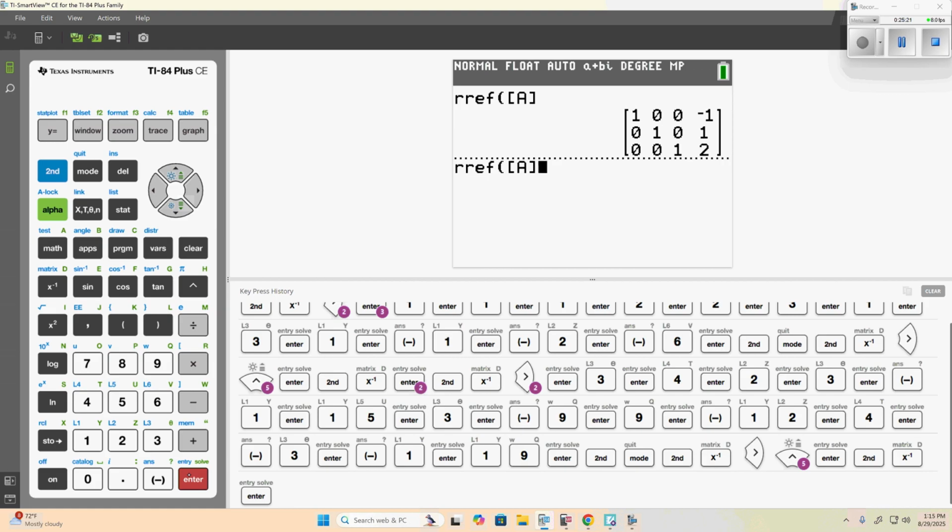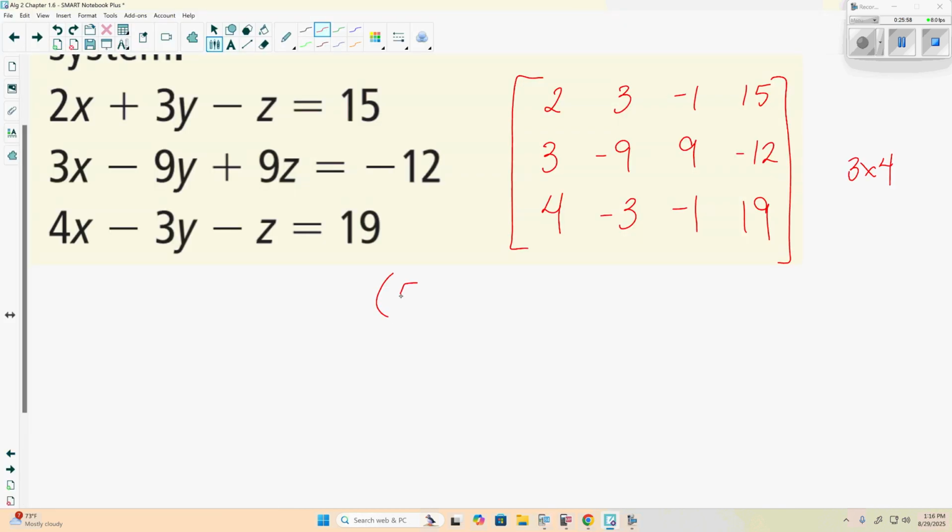Second matrix. Over to math. Now find RREF. It's up or down. Yes, enter. Second matrix. Enter. Yep, because that'll recall matrix A. Hit enter one more time. Hit enter one more time. Yep. And we all got 5, 1, -2. So the solution for this is 5, 1, -2.